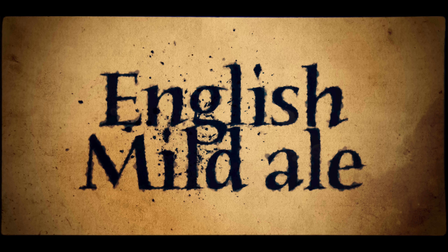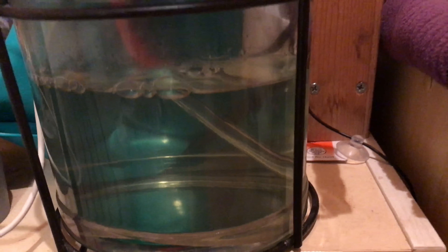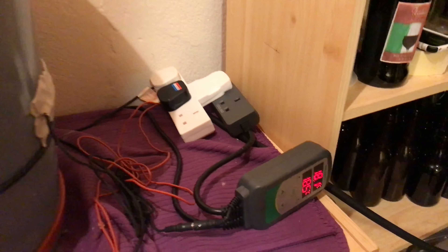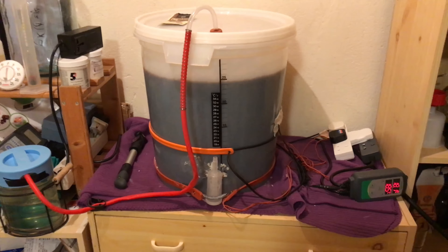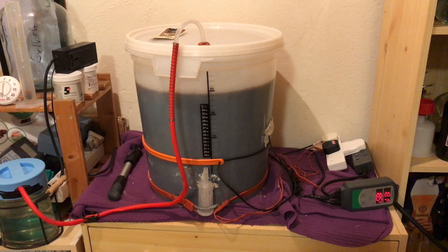I did a little experiment with the wort aeration pipe, and I'd really like to say it made a huge difference — but to be quite honest it really didn't. Looking back at my notes from when I last used this yeast, it was pretty much the same experience: about three hours before starting to see fermentation. Here's a shot of the early fermentation — she's moving pretty steady and nice. I do everything I can to help my yeast along the way, because all we're doing is creating wort; it's the yeast that creates the beer. When I was brewing in England I was using pure oxygen, but when I moved to Norway I couldn't bring everything and for the difference it makes, I'm quite happy I've not got it now.